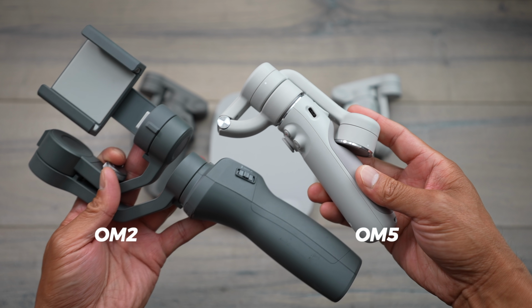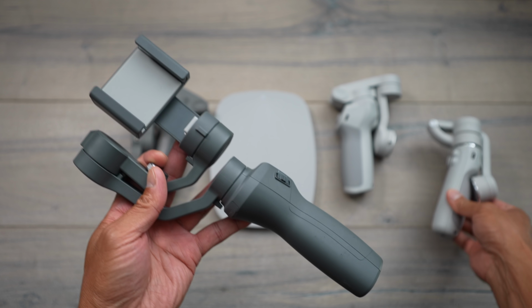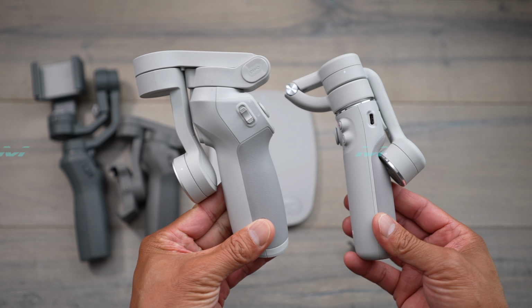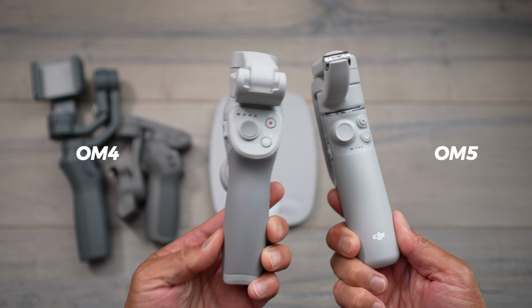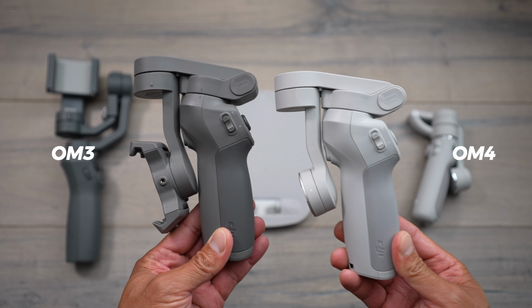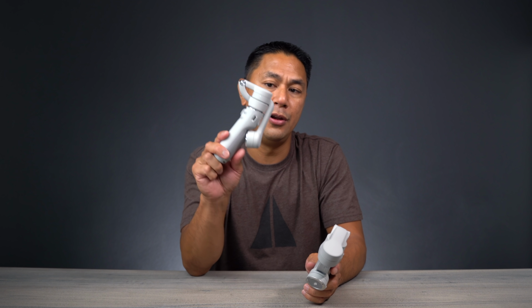And it's just good to see that something like this has evolved into something like this, which is now, I would say, a lot more pocketable, a lot more easy to carry, even compared to last year's Osmo Mobile or OM4. Now, even though they came out with this magnetic design on the OM4, it wasn't that much smaller than the OM3. And I think just being it's supposed to be compact, portable, pocketable, they definitely had to go back to their drawing board, and they did with the new OM5.